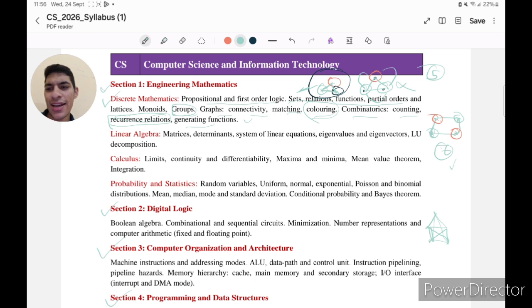They might also give a particular statement that this is a particular function and ask whether this is a group, whether this is a monoid, whether this is abelian. So what you need to do is find those sets of properties, right? Commutative, associative, and all. And then you can try finding whether all the properties are getting satisfied. So for that, you need to make notes in your copy, right?